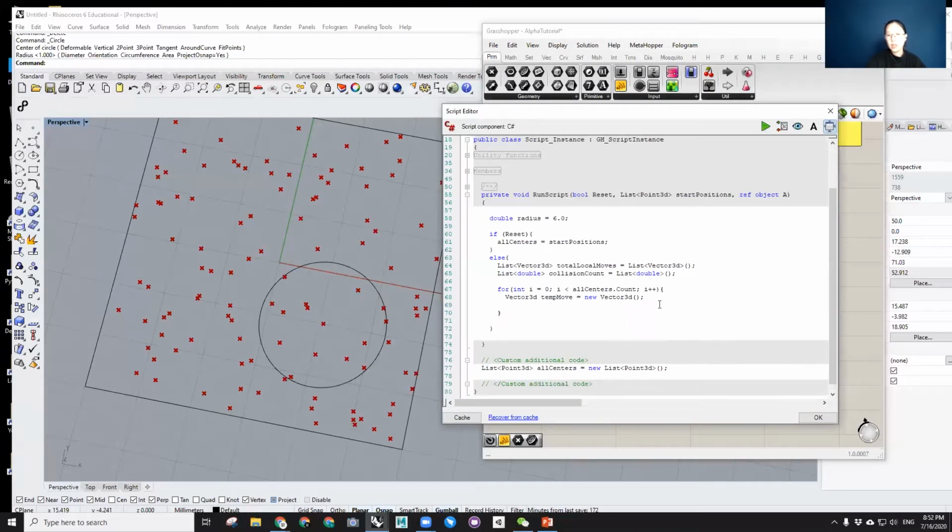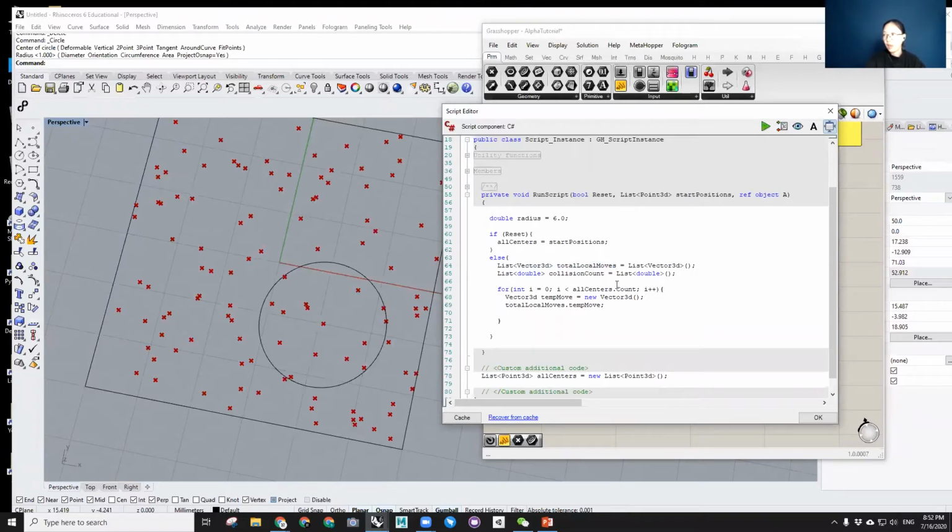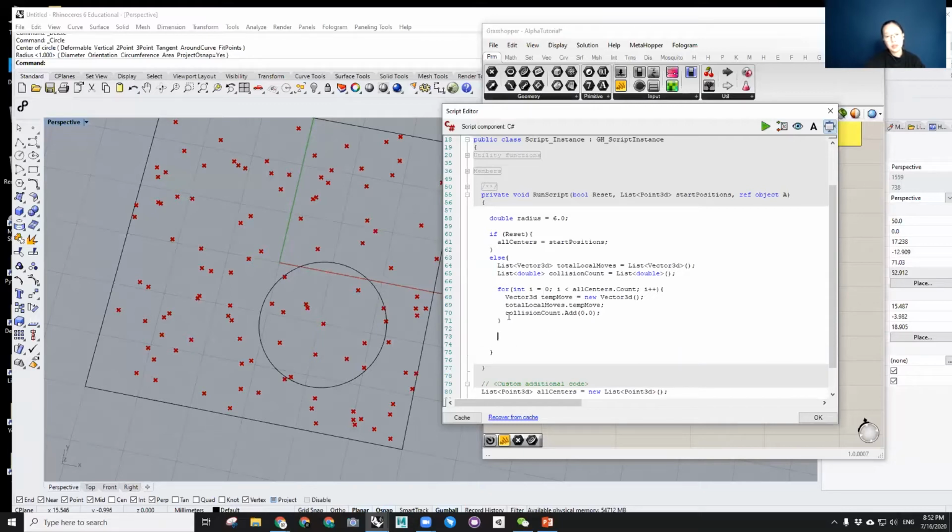This means it's a zero vector. And then I'm going to add that to my all moves. And then my collision count should start at 0. All right, so this is a preparation.